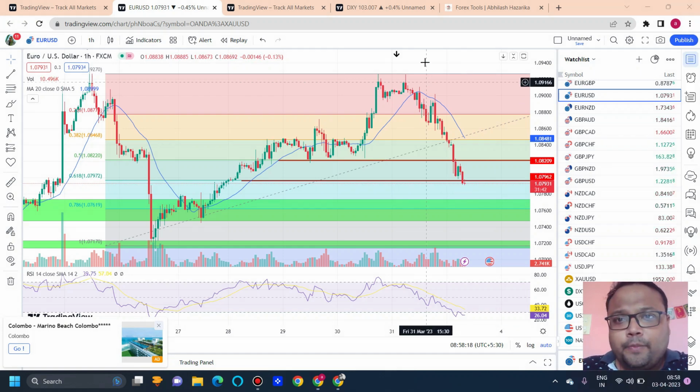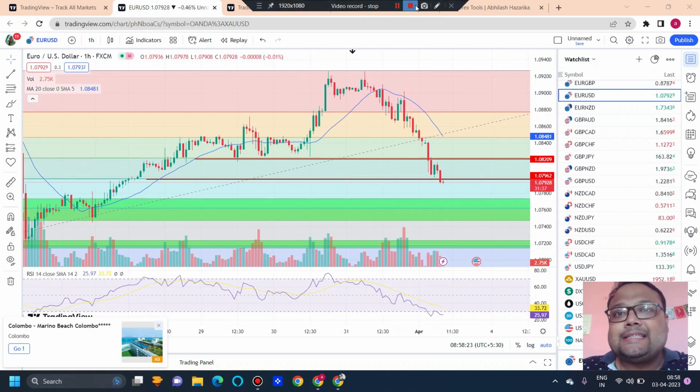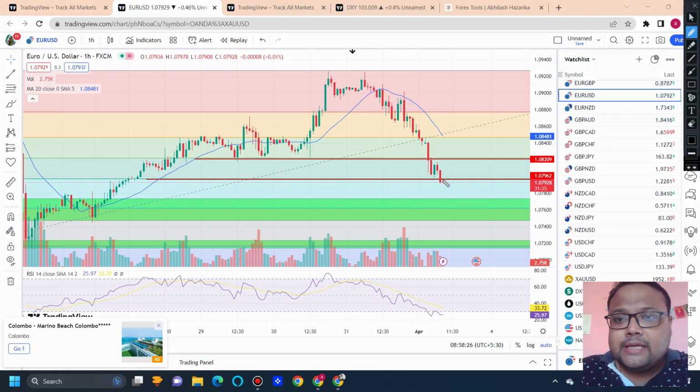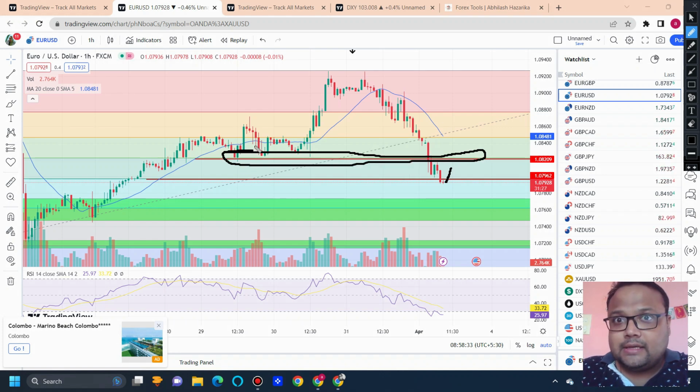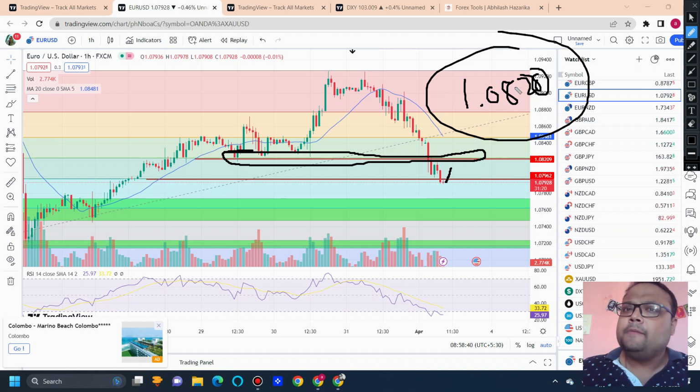And as the market has opened just before Fevers, you should give some time to the market so that it can settle down. During the European session, if you see the market recovering, then there is a possibility that around this level, 1.0820, the market will be facing some resistance. If the market reverses, you can look for a quick buy. Go with a lower lot size. Do not take much risk because this is just a quick entry and exit trade for day traders, not for swing traders at all.